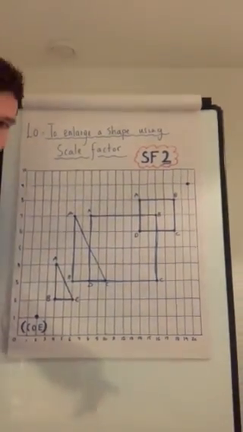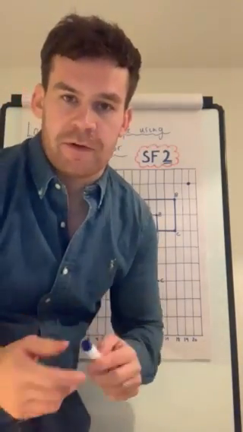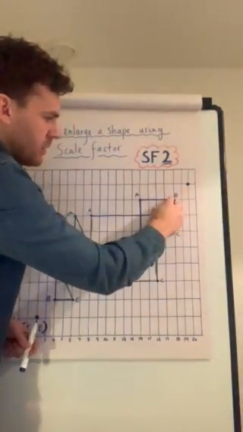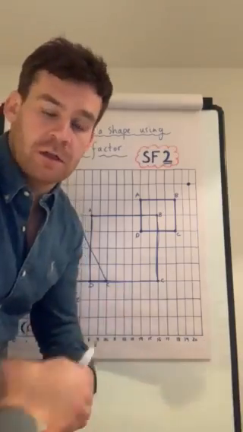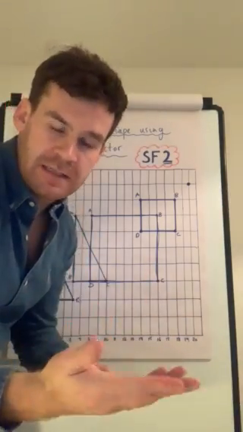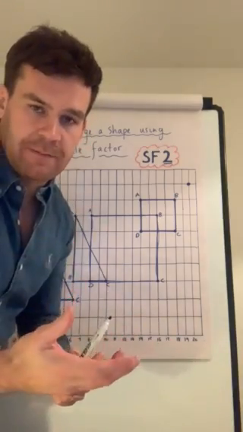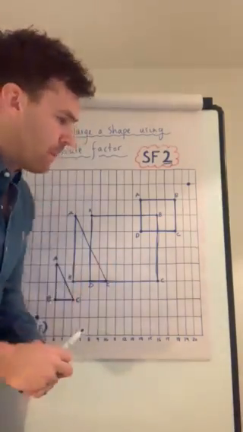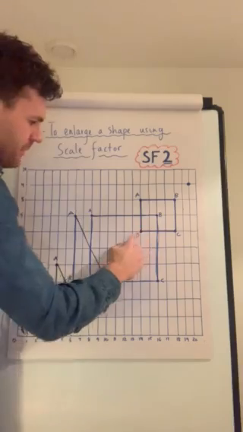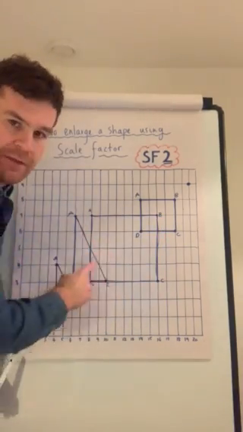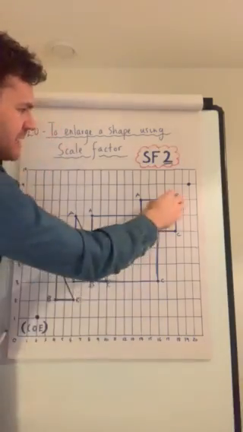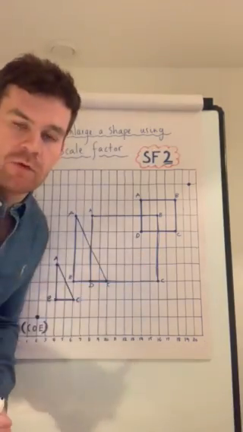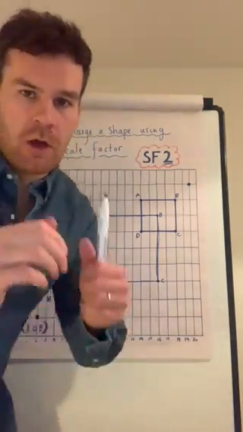Okay, now then, your job is to do the same, but you're going to have different scale factors. So if you have a scale factor of 3, guess what? When you count, you're going to triple it. So if it was 1 across 2, it's going to be 3 across 6, okay? So you're going to make it 3 times larger and so on. Your shapes are going to get a little bit more complicated than this. So I suggest you always put the letters in, because when they start to overlap with other shapes, you may lose it. So every time you have a shape, put in the letters, count accurately, and then join it up with a ruler at the end. Okay, over to you. Good luck.